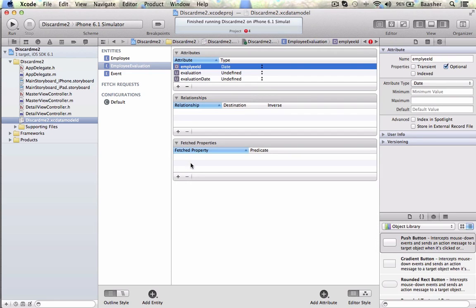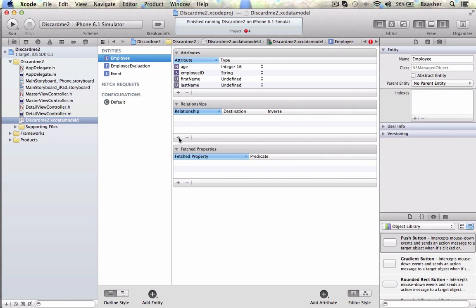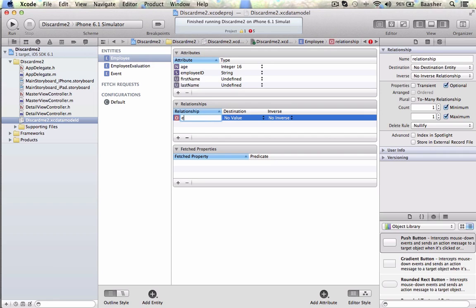I'm going to go back in there, go to the employee table and add a relationship to employee. I'm going to call it imp eval rel. I'm going to shorten it because it's a lot of typing. Well, some may laugh, so I'm going to fully spell it: employee evaluation relation. Destination, the other table, employee evaluation.